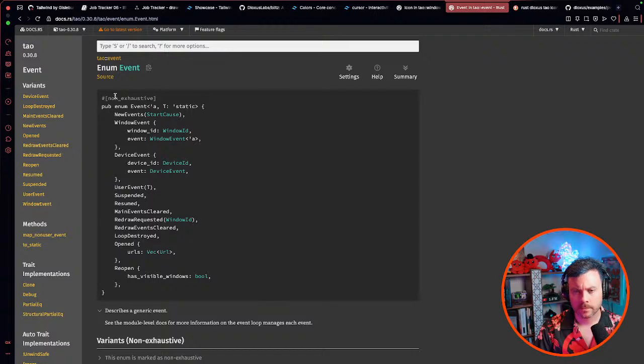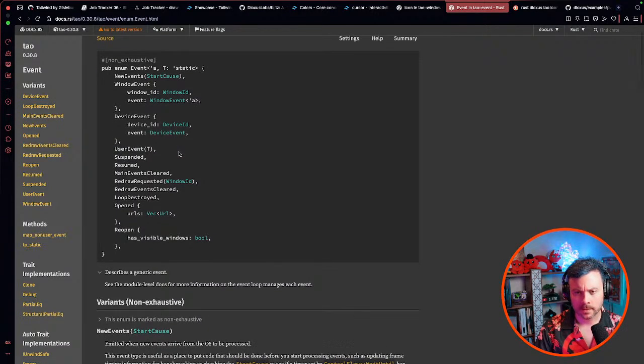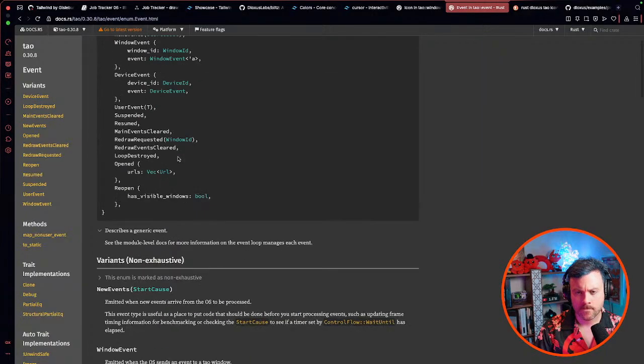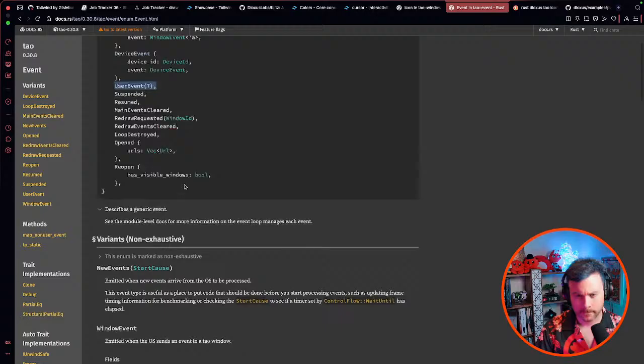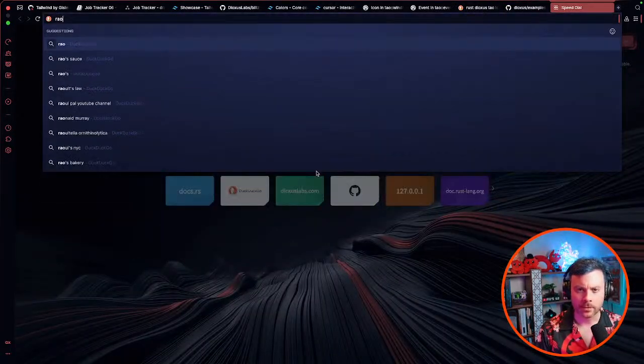Event. A T static. What the heck is the T? A user event T. So I think we're probably going to have to look at the Tau documentation.